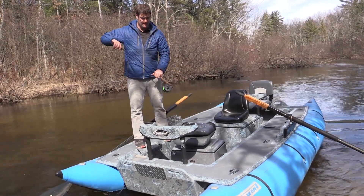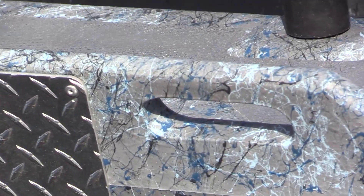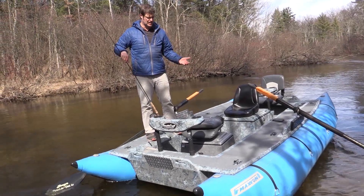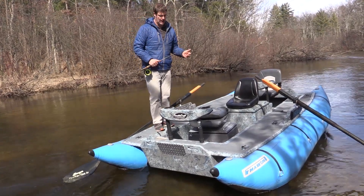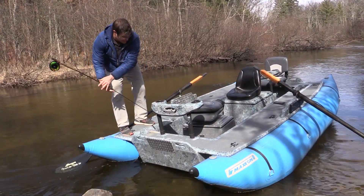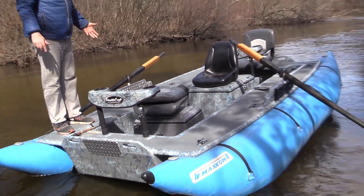With the pontoon setup it motors extremely well. It's got handles so you can pick it up and drag it around. It's not as light as one of our Hooligan rafts — our 14.6 Hooligan XL is actually lighter than this — but this is class five, heavy duty whitewater raft. It's a great boat to fish out of because you can stand up here, which you obviously can't do in a Hooligan. Front and back rod storage holds three each — that's pretty standard.